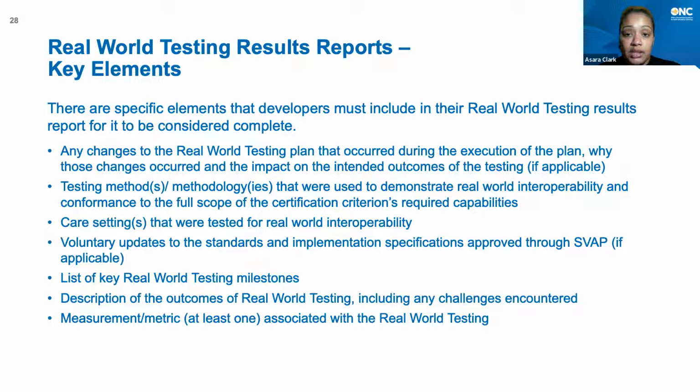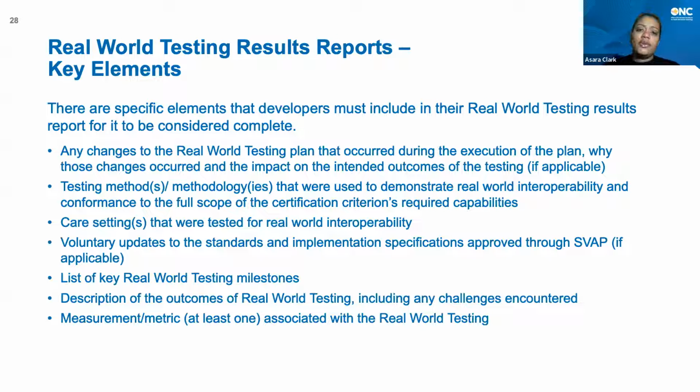You're going to list your key milestones that were met and a description of the outcome of real world testing, including any challenges that you may have encountered. This is all an opportunity for you to be fully transparent, for you to really shine and go above and beyond and just show your customers and the public that you're on top of the functionality of your product and that you're concerned and interested in how it functions in the real world, because there's really no other assessment beyond a controlled testing environment.